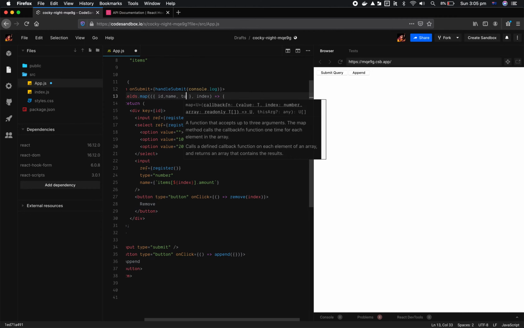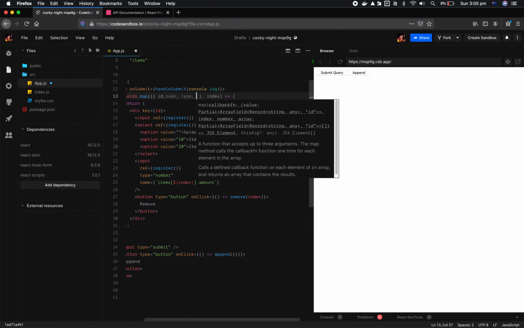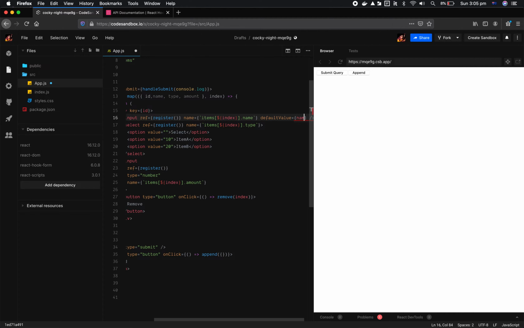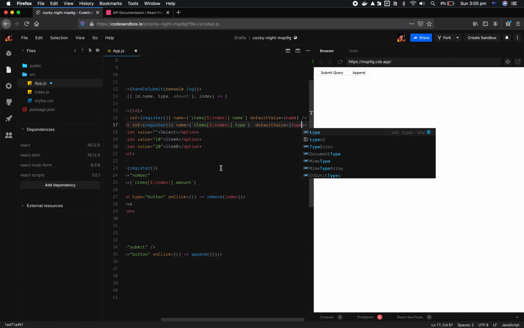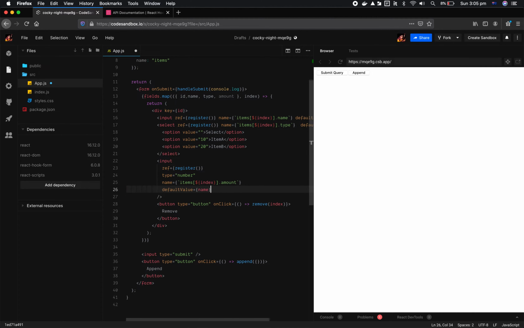So in here will be name, type, and amount. Cool. So let's do that. Default value equal name, and we want to do that for the rest of it. This will be the type, and the last one on the screen is gonna be amount.